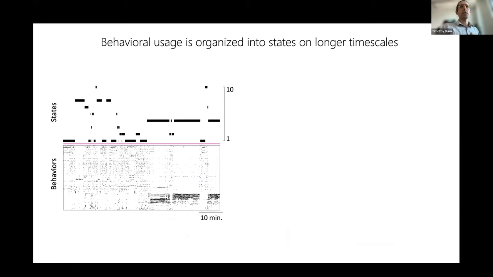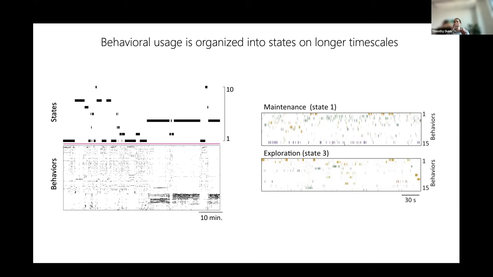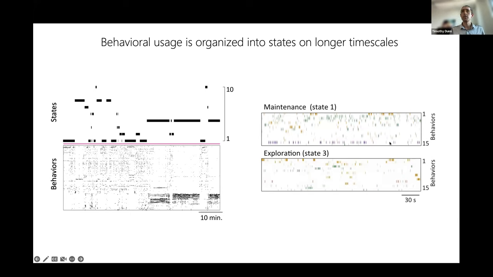States are longer timescale dependencies in behavior, reflected as long periods where the animal seems engaged in a set of behaviors. Our algorithm can automatically detect when the animal is in those states. There are fewer states because they're longer timescale. States look different from sequences — rather than a regular pattern cycling through 5-10 behaviors, states change the probability that certain behaviors are expressed. For example, the same 15 behaviors appear differently in a maintenance state versus an exploration state: in the exploration state, the animal engages in behaviors towards the top of the distribution; in maintenance, behaviors towards the bottom.